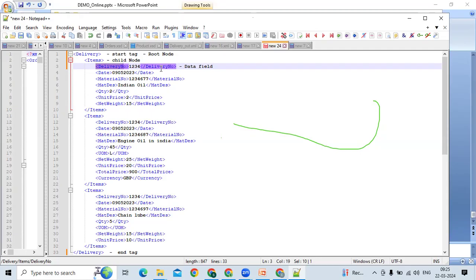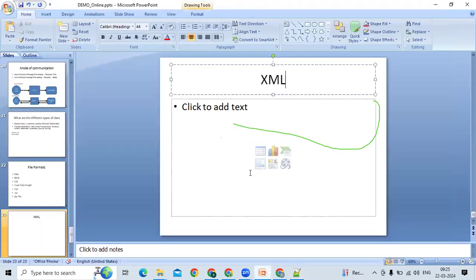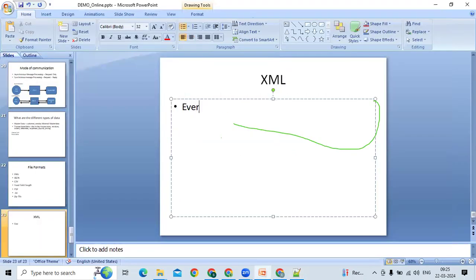Every application, when it receives an XML, the first step it does is XML validation. XML validation means there are some rules. Rule number 1 is it should have one parent, one root node, only one root node. Every XML will have only one root node.